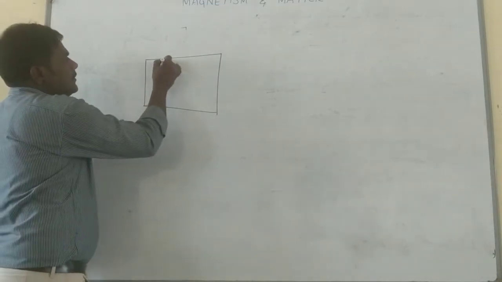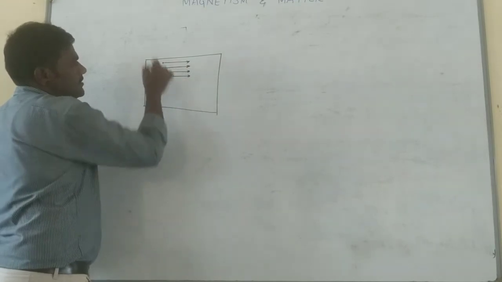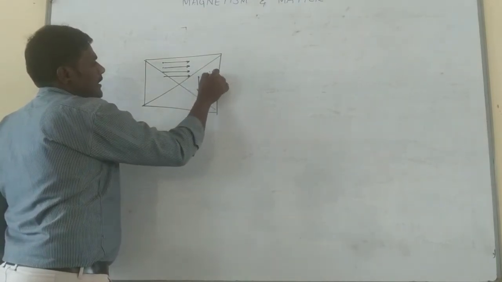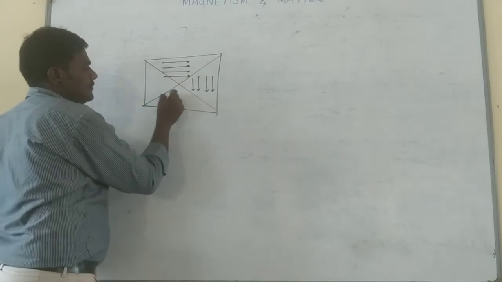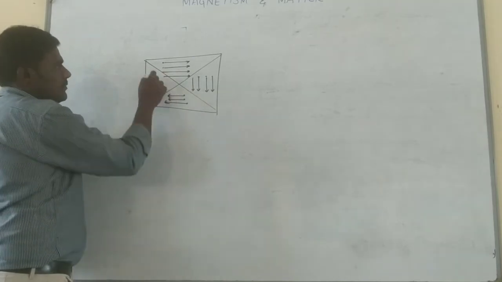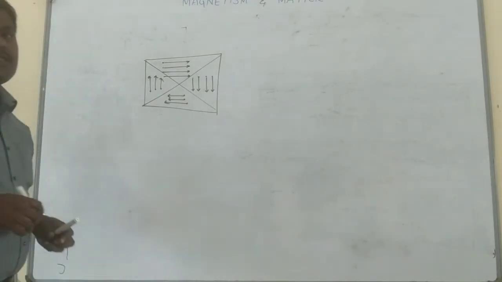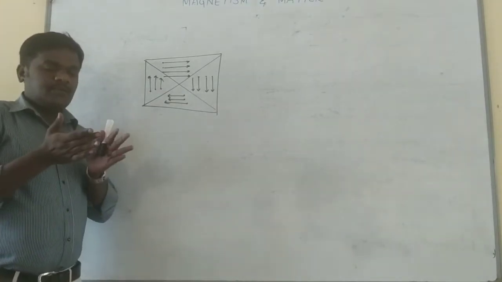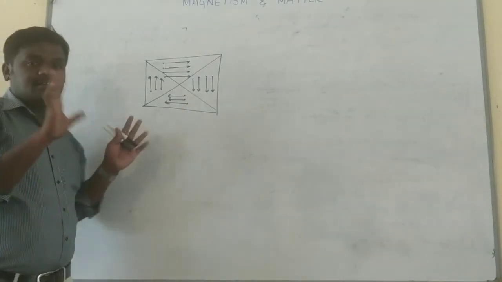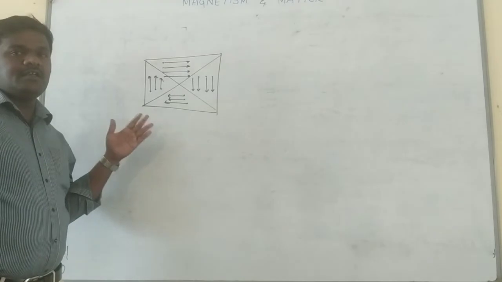For example, in this region, the magnetic dipole moments will be in this direction. This one region is called a domain. In this domain, the magnetic dipole moments are in this direction, and here in this direction. It's not so exact, but just for approximation I am drawing here. How many domains can you find here? 4 domains. That's the reason why the theory is called domain theory. The dipole moments are in the form of bunches, but all bunches are not in the same direction. So the net magnetic moment here is 0. The dipole moment is 0 in the case of ferromagnets.